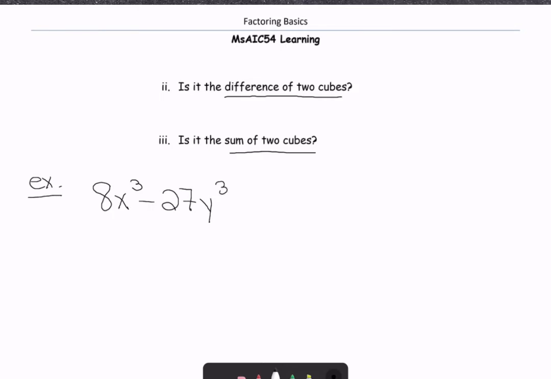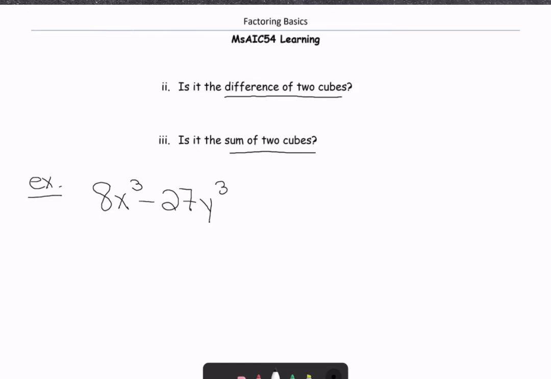So first step in factoring, take out a GCF. So you look at 8, you look at 27, and you try to think of a number that divides evenly into both of those numbers. And there is nothing. 2, no. 4, no. 8, no. None of those numbers work. So there's no GCF. You look at the variables x and y. Of course, they are not common either. So there's no GCF. So you see a subtraction sign, and then you try to take the square root.